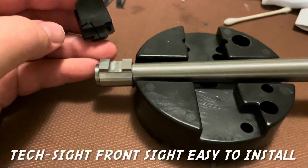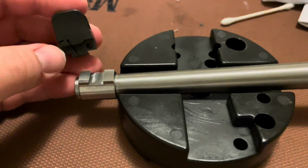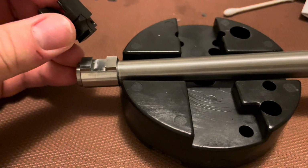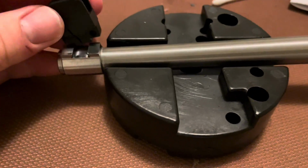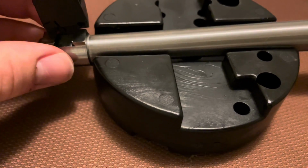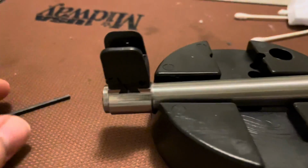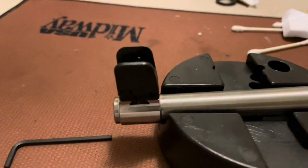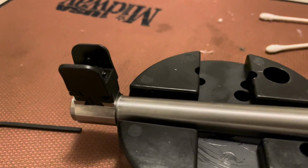I love it when companies make something easier or better than what the factory did. And what Tech-Sights has done here is used a set screw to adjust the width of the dovetail so this can just slide in. Let's see if I can do it one-handed here. Yeah, I just slid that in, and then we're gonna go ahead and tighten it down. And that is how you install the front sight post for the Ruger 1022 Tech-Sight.